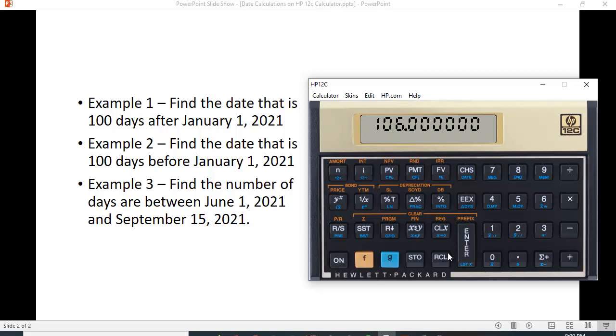So that happens to be based on the actual number of days. If you actually use this XY swap key, it turns out it's 104 days based on a 30-day calendar. So this is kind of a useful, although probably neglected function in the HP 12C calculator, but something that comes in handy for the Black-Scholes formula or finding out how many days until the end of the quarter.